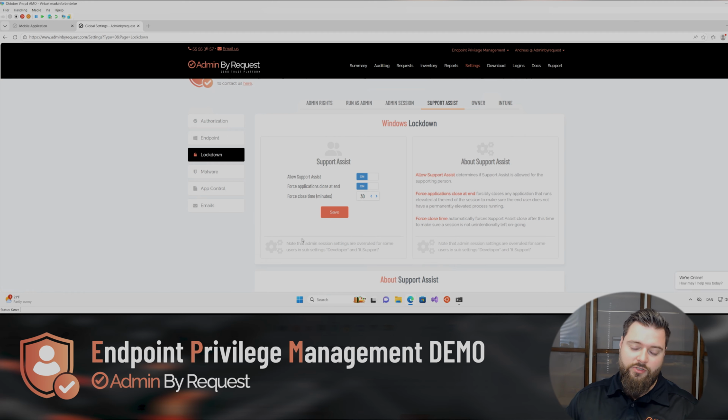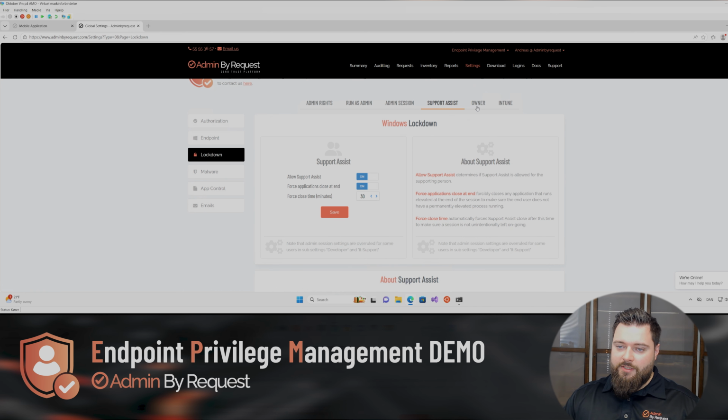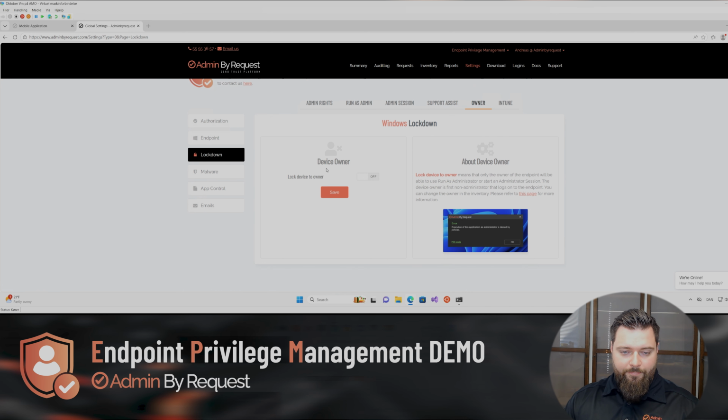You can also set that supporters should not be allowed by this individual. Besides that, you can lock the device to owner. So the first owner that logs onto the endpoint is the one that's allowed to be elevated on the endpoint. If you have shared devices, it could be auditoriums or any place where you might have a shared device, this can be really useful.